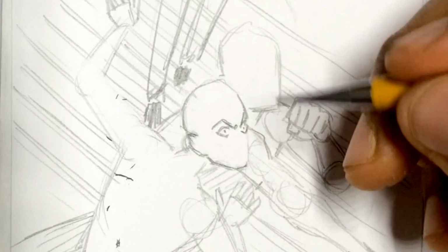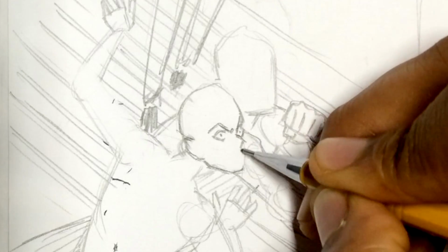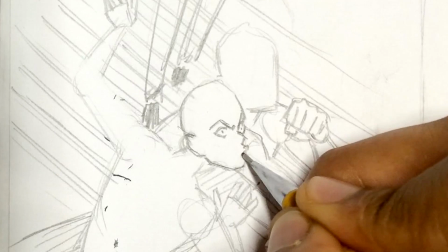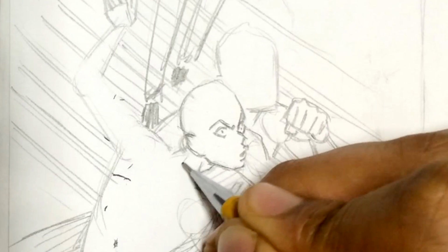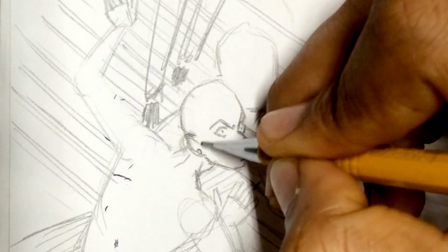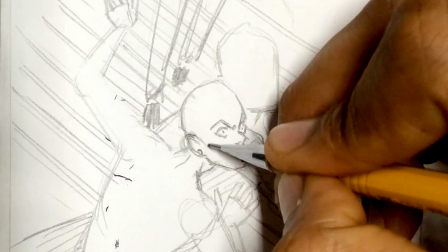I have his pupil not touching anywhere else in his eye, and his eyes wide open, which adds to the shock. We have his lips almost popping out a little bit, and I'll later put in his cheeks, how his cheeks are almost flying off his face. This is all to capture that moment of the punch, so you need to focus on things like that as well. I'll do that as time goes on.